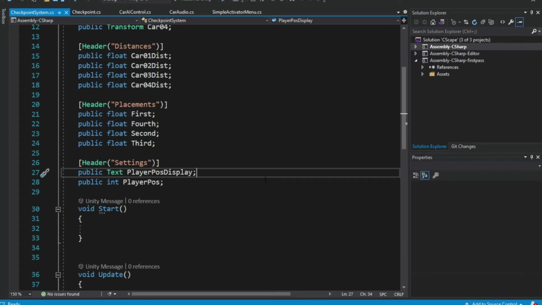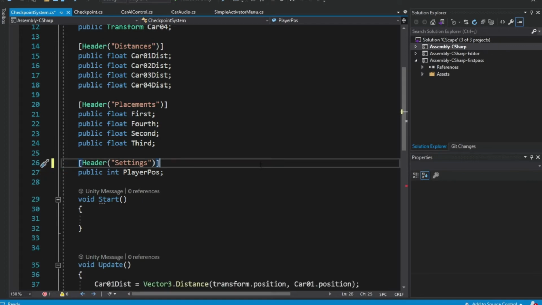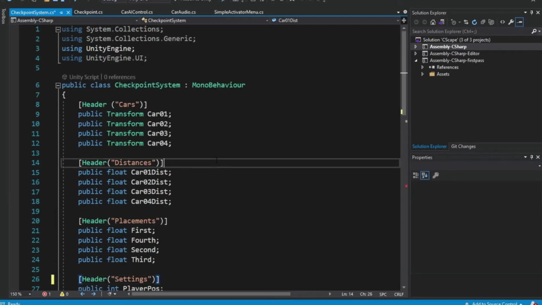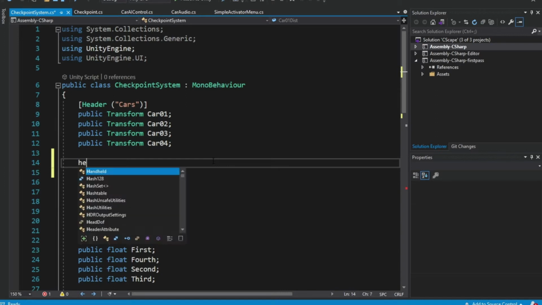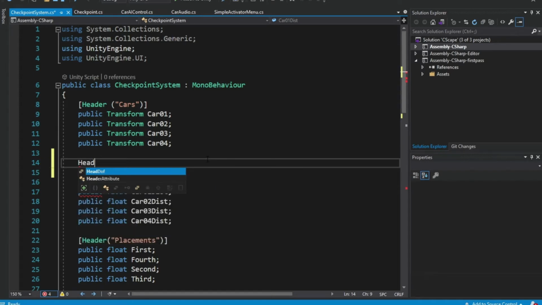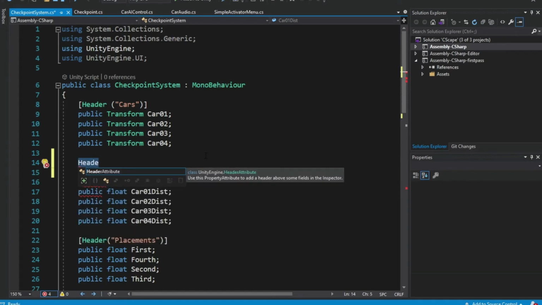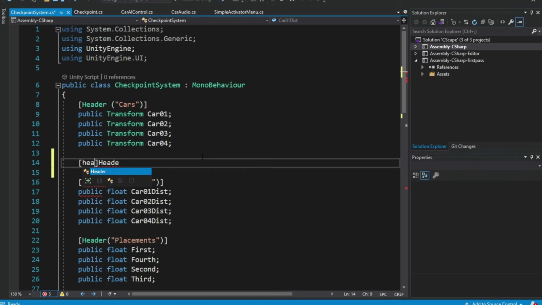Let's actually grab this one here. We don't need this one here. We're going to create a new header on here. I know many of you do not like the header, but it just makes the work more organized. I sometimes like things organized, even though I'm like a maniac on here. I'm going to call it car UI.